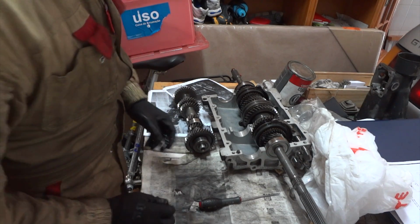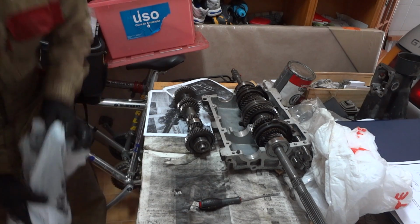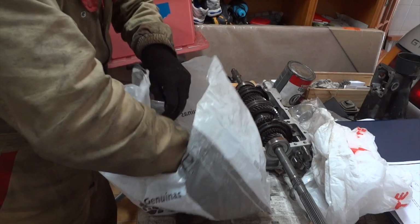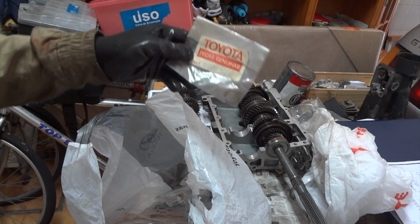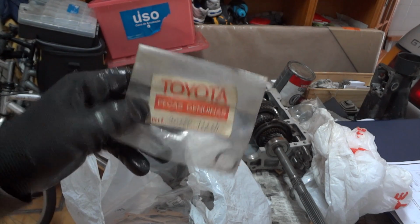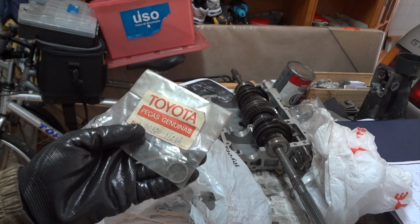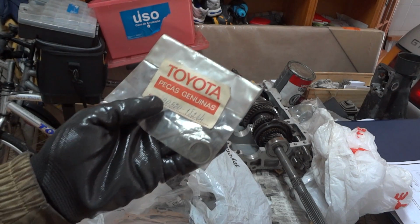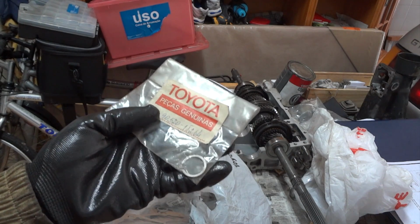So I had to go around to my Toyota dealer and ask for the ring. And the ring was no longer made, so they had to go around the warehouse and find this for me. I was very happy when I got it, because I could not find this size of ring. So my advice to you is, when you're removing the rings from the gearbox, be very careful. Do not damage them, do not bend them in any way, because you will be in a lot of trouble to find a new ring.